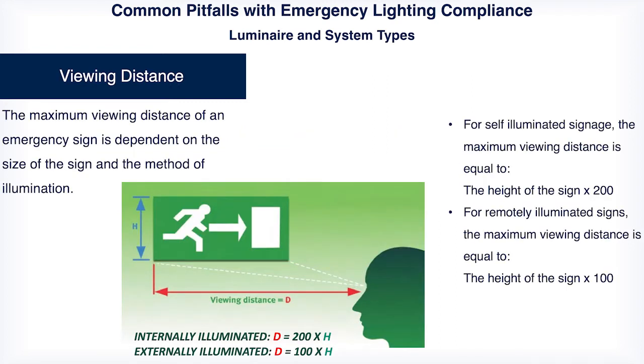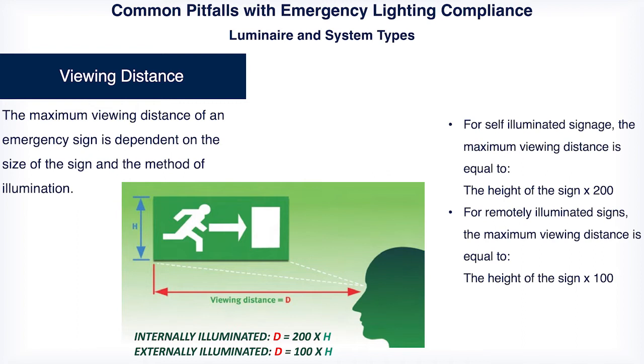So we mentioned viewing distance earlier, and part of the regulation has a viewing distance for the emergency luminaire signage. And there are differences, of course, in viewing distance between illuminated, so self-illuminated products, and non-illuminated external sticky wall signs. That might be just a legend fixed to a wall that may have some self-illuminating chemical treatment to it, or it might be just the legend on its own.